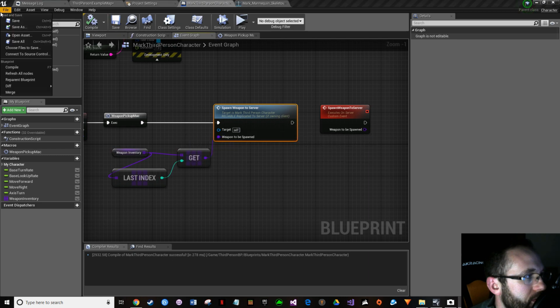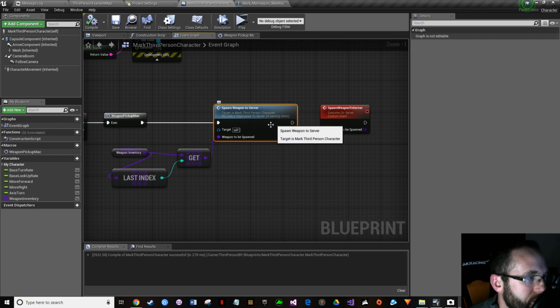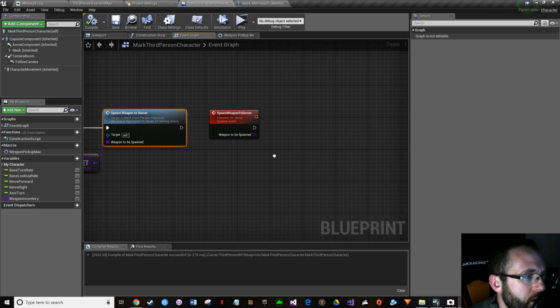File, save. So you notice I'm doing this a little different already. Traditionally, we would do it not replicating right off the bat, but I'm starting to try to get you in the mindset of already thinking about what you're going to need to replicate and what you're not. And I sat down and already worked this out, kind of like a rough draft of what I was going to do, which is what you should do too when you're developing anything. It's a good idea to kind of think things out before you get too far.